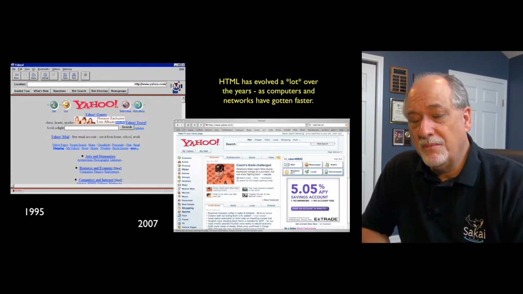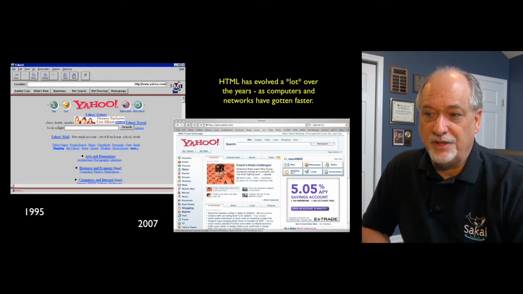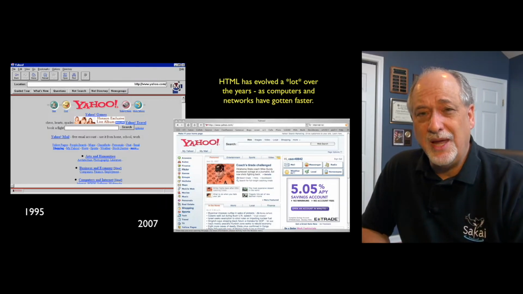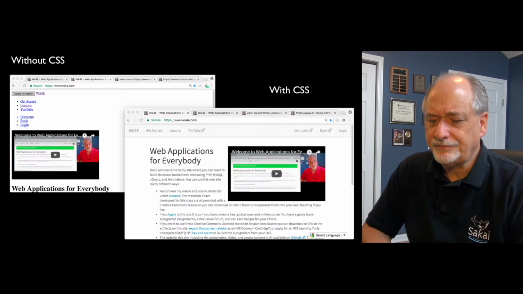HTML has become precise, but we don't want to do our markup and layout in HTML. I showed you tables previously, and in really early versions of HTML, we used tables to create look and feel, and that was never good.